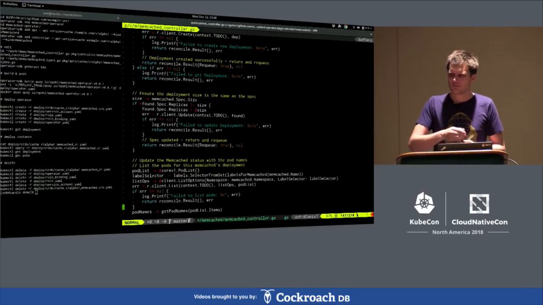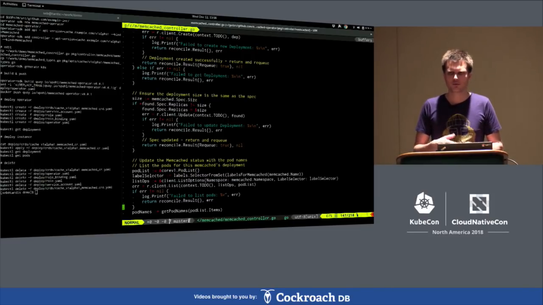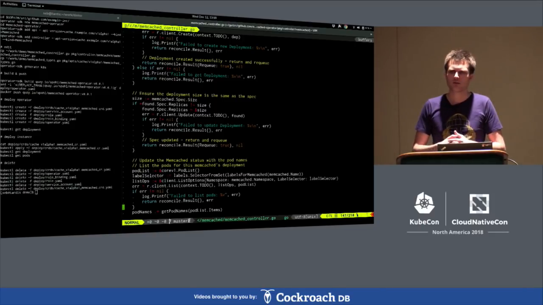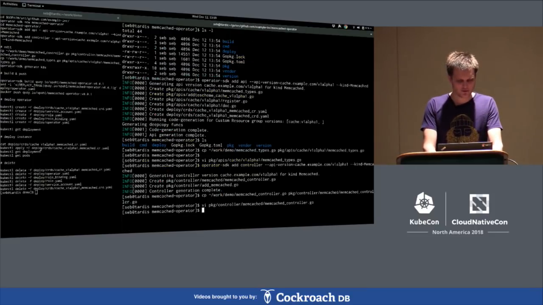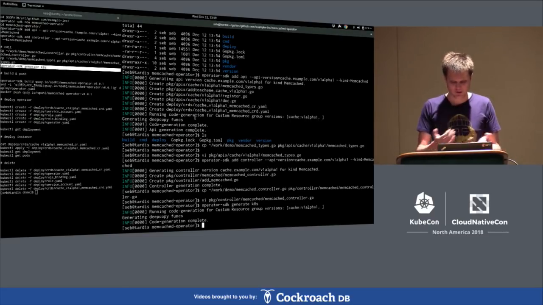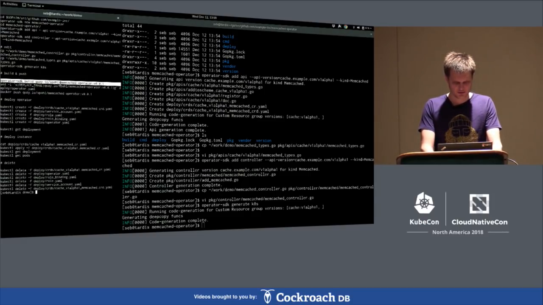We can go way further than that, and we're going to show some examples that are not just a loop to keep something up, but also APIs to interact with an operator. But that's the main goal here. All right, so now that we've created this, we've just copied code in, right? We just edited the files. So we need to call the operator SDK to generate the actual code, and then we are going to be able to build it.